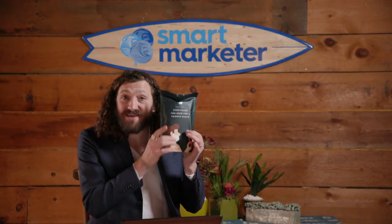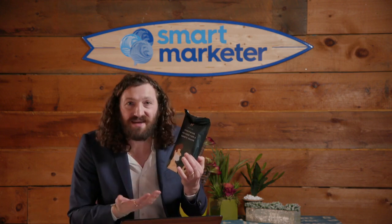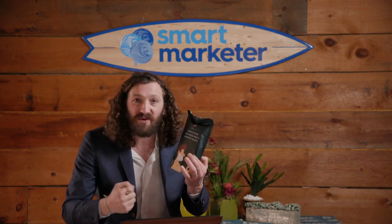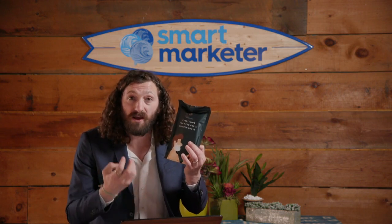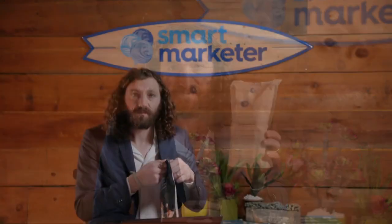Harry's comes in a nice bag inside the box that says 'here in lies everything you need for your shave.' From a sustainability standpoint, it's a bag inside a box, which adds unneeded packaging. The back copy basically just tells you how to shave — not very compelling. Dollar Shave Club was using post-consumer recycled paper, whereas Harry's is using plastic inside a box. In terms of looks it's beautiful, but the sales copy on the packaging could use work.